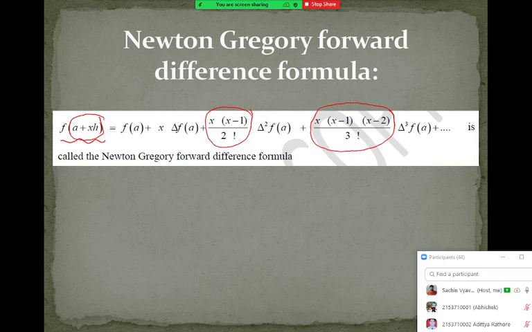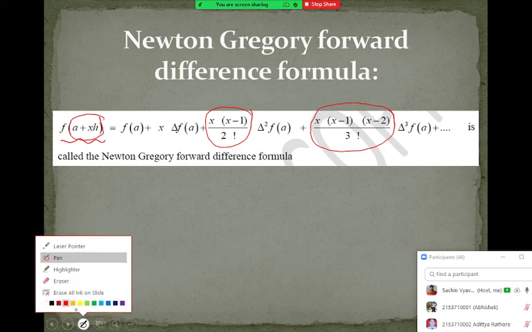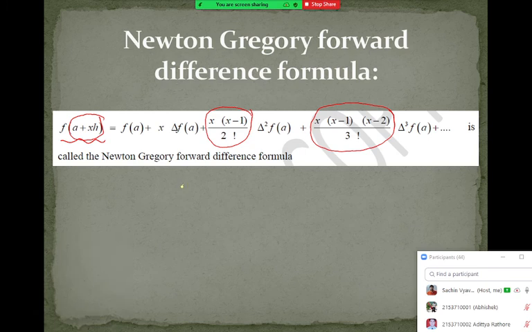Now what is a table? That table means that initially we write x0, x1, x2, x3. Remember, in particular, let me write a few values here so that you will get the same meaning of this. Suppose x0 is 10, x1 is 20, x2 is 30, and x3 is 40.